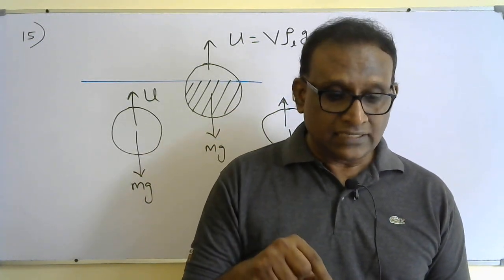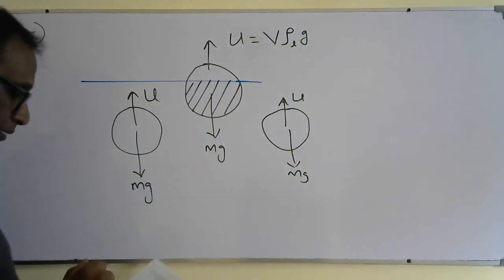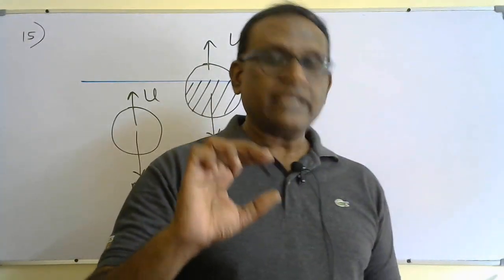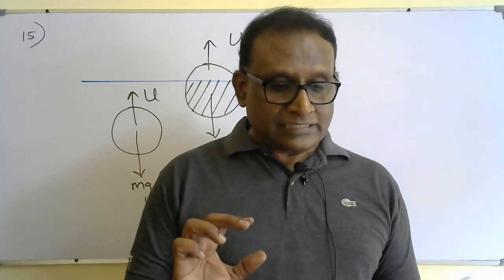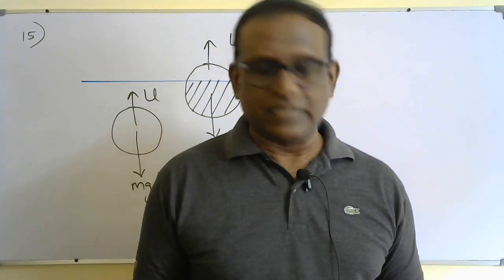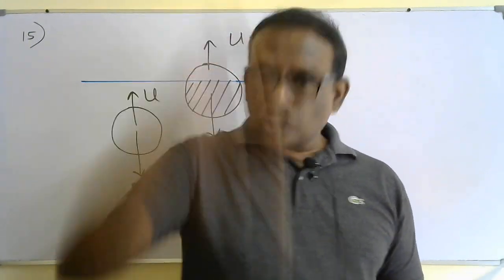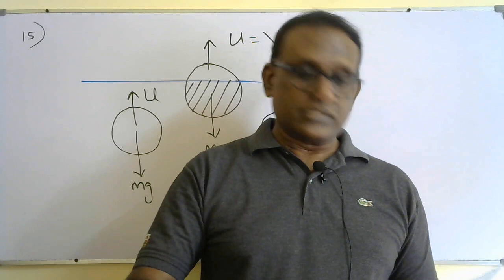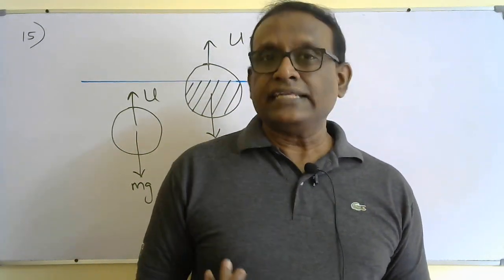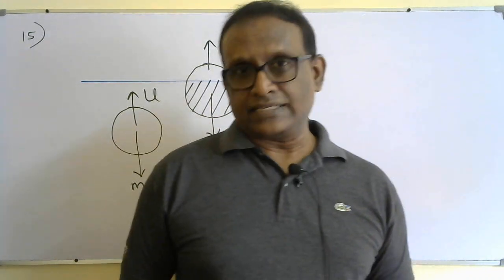So that's the reason upthrust is more, they are partially floating as I explained here. But the 24 degrees Celsius bulb is completely inside the liquid and floating. But if the temperature becomes slightly more than 24, maybe 24.5 or something like that, what will happen? The 24 degrees Celsius bulb also will sink to the bottom because the weight will become more than upthrust. So the idea is when the density of the liquid decreases, upthrust will decrease, right?